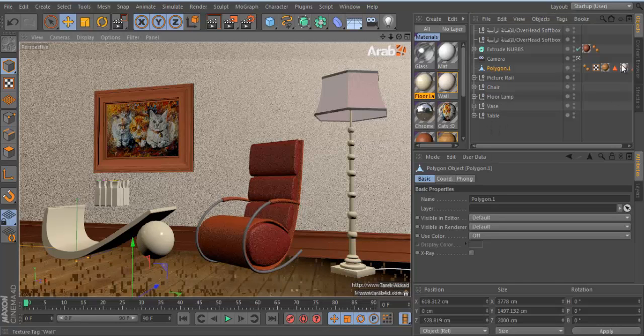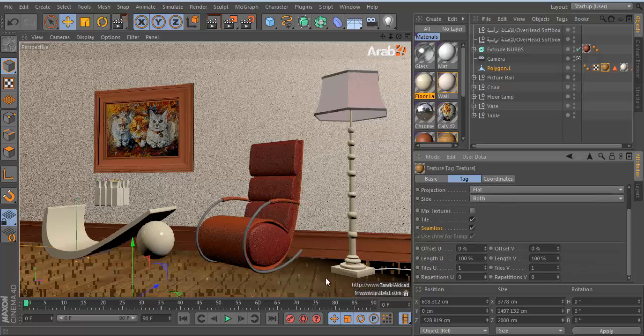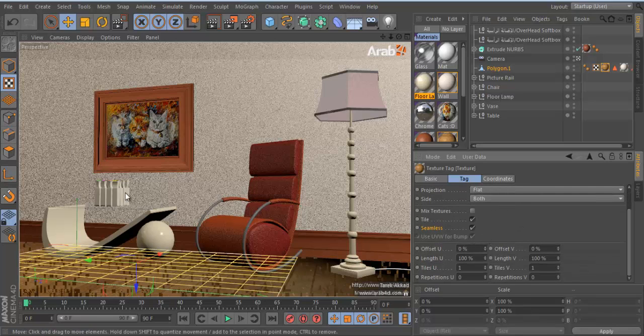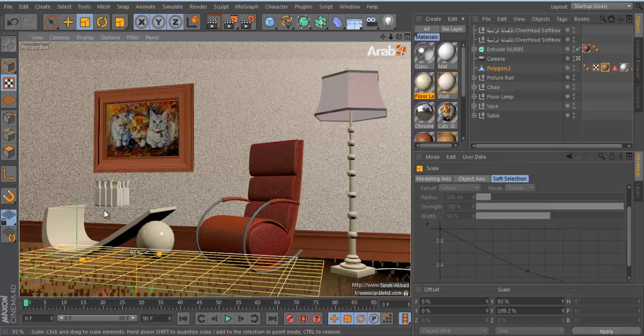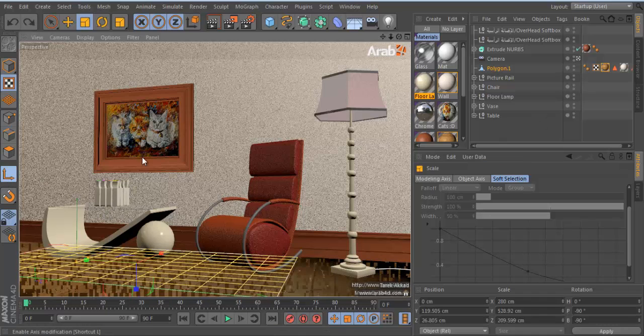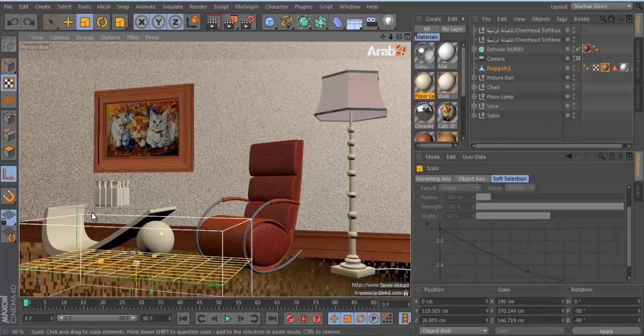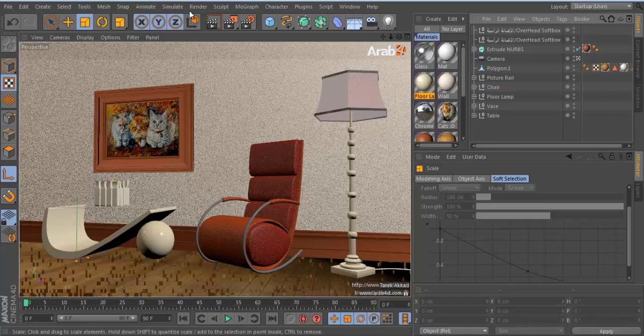So let's change the floor UV. Maybe to be like this.